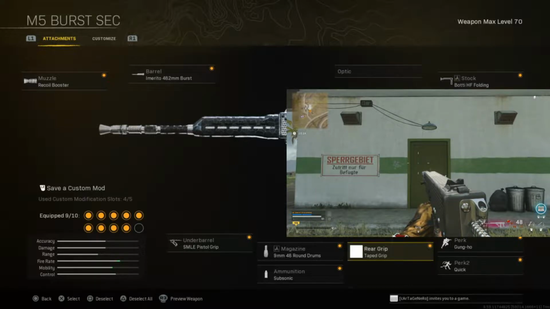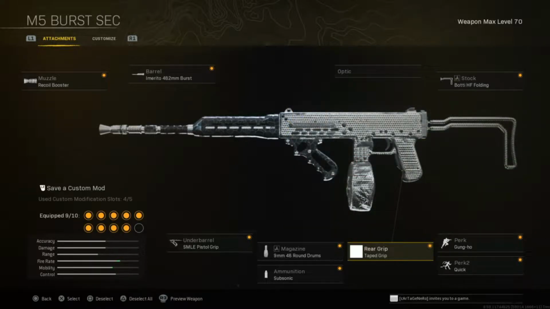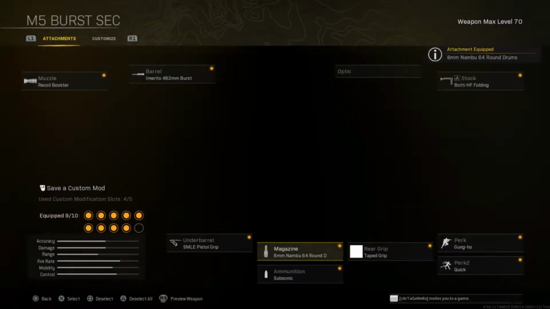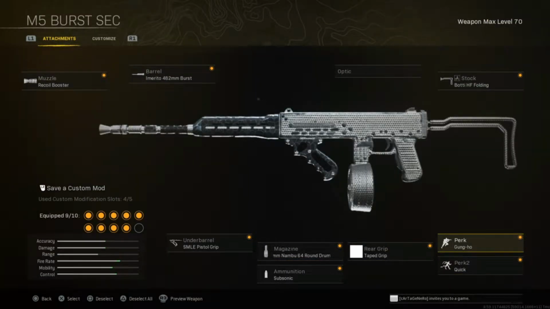So you can change this up a little bit if you want, but this is a close range and your secondary type of build, so you do want to keep as much fire rate as possible, and you can change the magazine if you want. I do feel that the 64 round drum weighs you down a little bit too much for my preference, but you could run it and then keep quick here and gung-ho just for maybe strafing if you want to be as mobile as possible, because you do have to just kind of hold the trigger button to keep firing, so you shouldn't be stopped from your running animation by holding the trigger on this weapon, which is great. So whatever you want to run there, but this is the close range burst build for the Marco 5.